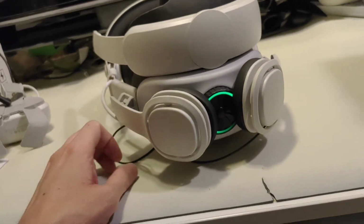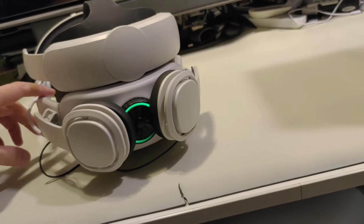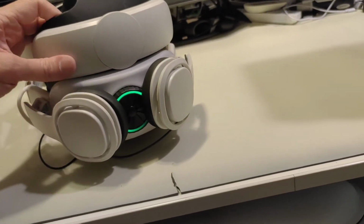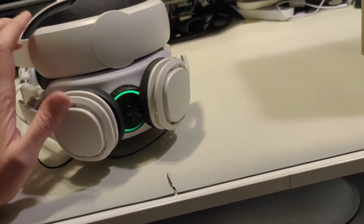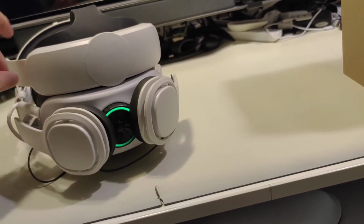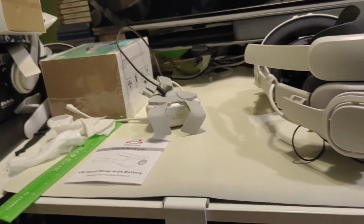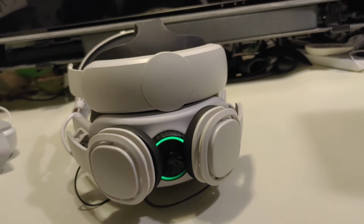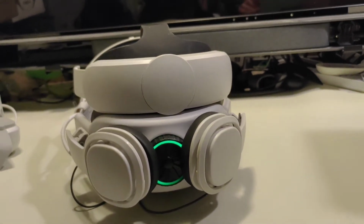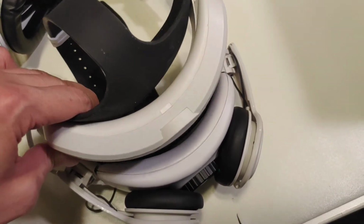The only thing is, the best of both worlds would be this band being longer on this battery strap. And maybe, just maybe, I'll see if I can mod and disassemble this and use this top part as well as the band out of this on this back assembly here. I do have an extra, and they said that they would supply me with being able to properly test. So if there's other things I can test that will improve the product even more, I say why not? The thickness is very similar to the design.